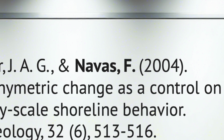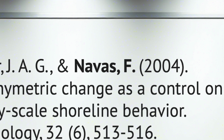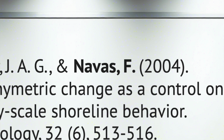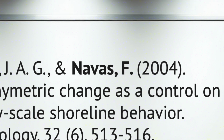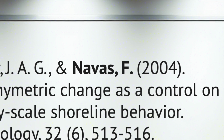And that subtle change in how the waves moved had this huge impact on where sediment was being deposited and eroded. So think about it. We have the Spit Formation, the inlet migrating towards the northeast, and all that beach growth at Ballykinler. All of those are connected to this shift in wave patterns caused by that changing seafloor. It's like this domino effect, with that extra sand being the first domino to fall.